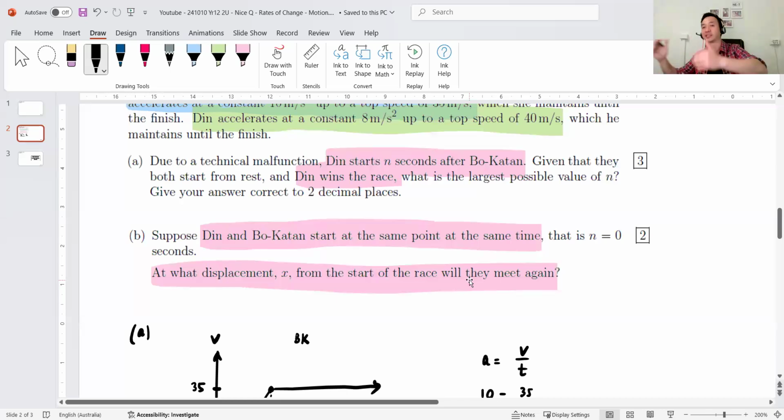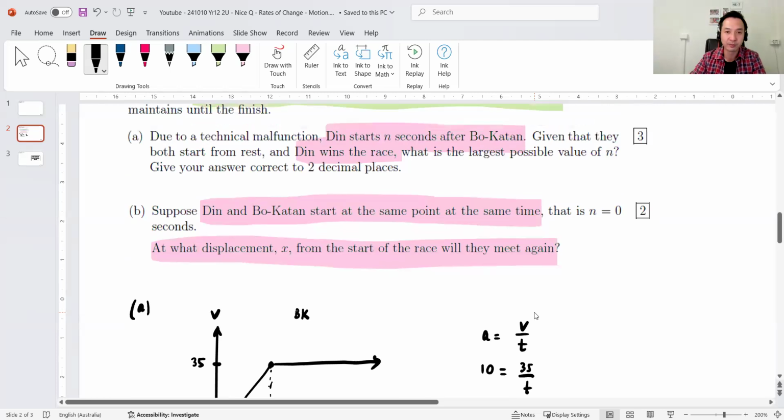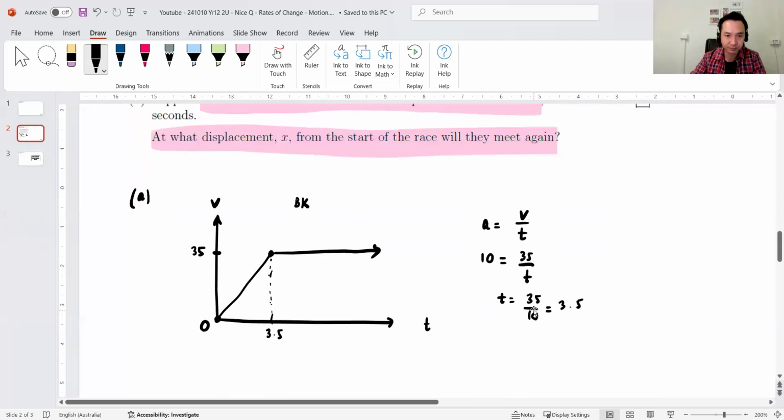Also, not finish at the same time. That's the maximum, right? The maximum head start that she can give him. So what that means is that somewhere here is the end of the race, and this is the value that I need. So maybe call this T1. Yep, let's call this T1.